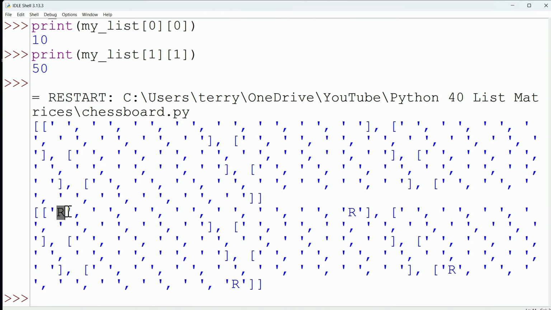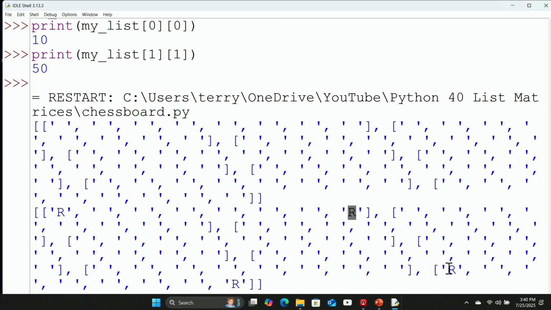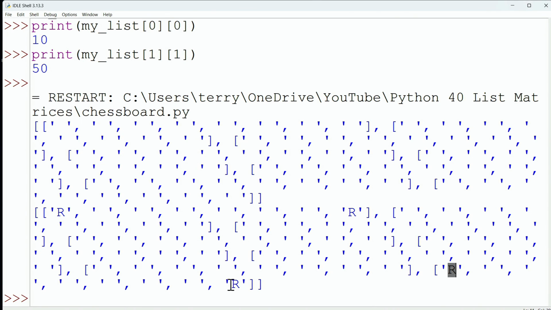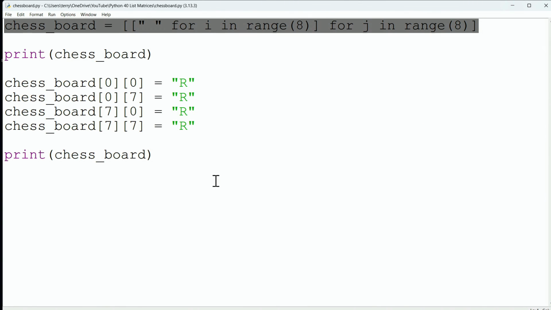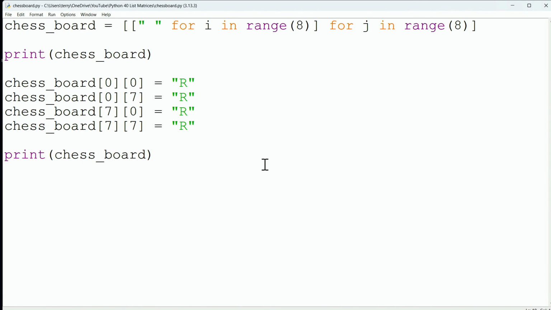There's the top corner rook, there's the other top corner rook, and then here's the bottom left rook, and here's the bottom right rook of a matrix inside of Python. And again, it really is worth looking at one more time just how simple it was to create that matrix thanks to list comprehensions and a little nesting of our loops.